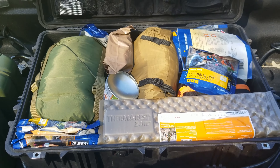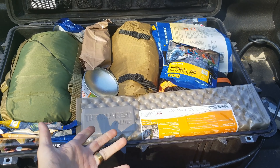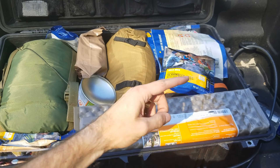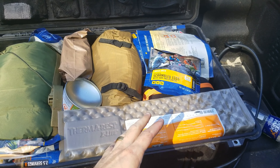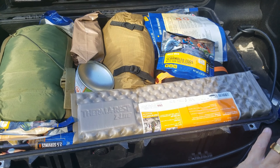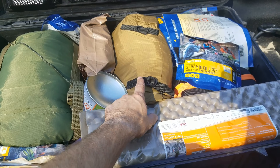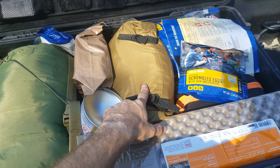Back here is my sustainment kit. A lot of these items used to ride inside the Jeep, but now I have an open bed without a cap so I have to secure them differently. There's a ton of food back here — it would normally reside in the get home bag but I can't fit everything together in one case. I also have a sleeping bag rated to negative 15 degrees, and a Katoma pop tent — a single-man tent with a rain fly.